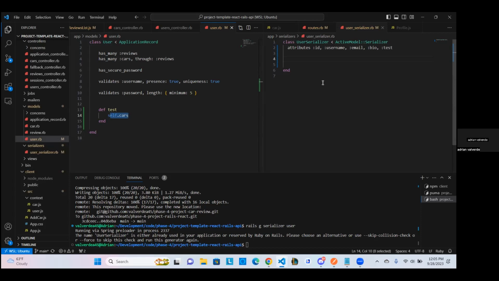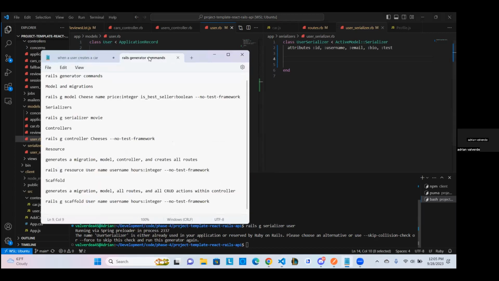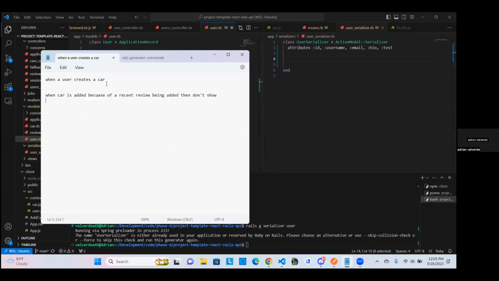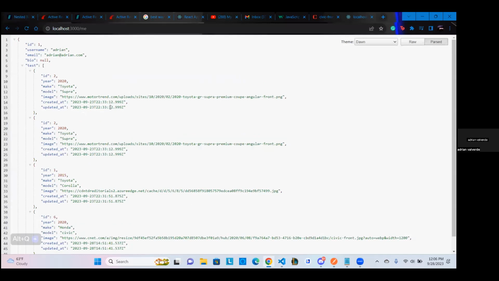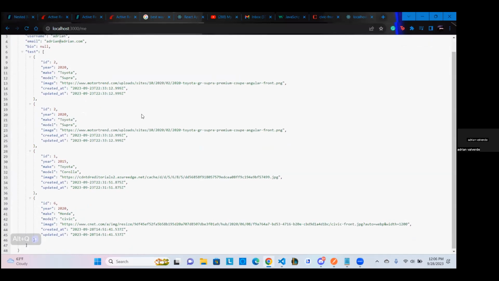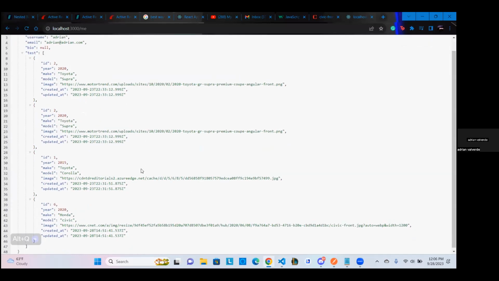Oh, that's another thing too, deleting, right? If I delete a review, it may take a car out of your unique cars array. Right. You could imagine that, let's go back to localhost 3000. The reason that that third car is there, the 2015 Toyota Corolla, is because you wrote a review on it. If you take away the review, then it shouldn't be there. The car should go away, right? And that's the test.